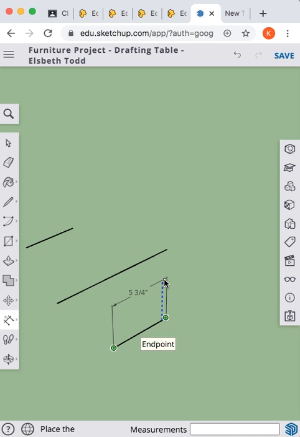So if you're using fractions, you're going to type the number, space, and then the fraction. If you're using decimals, you're going to type number, .75, or .5 if it's a half, or .25 if it's a quarter, and no space. I hope this helps clarify some of the issues that some people were voicing.